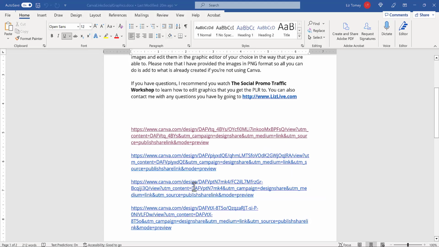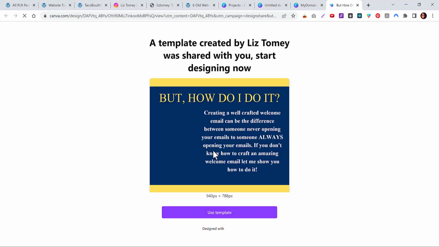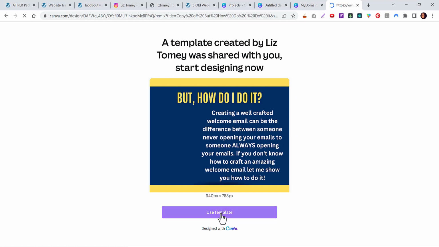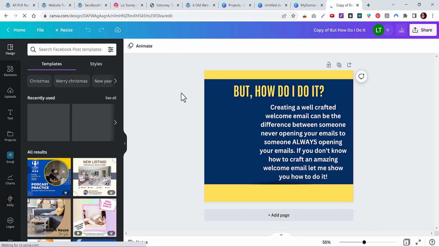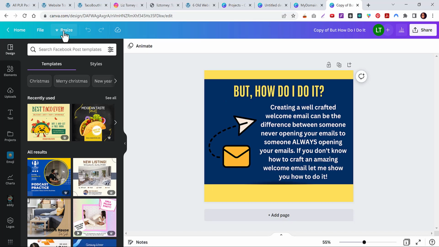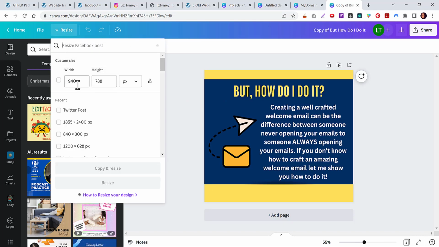Now, if you have the Canva links, this is a lot easier. So let's go back in here. Use template. Let's let it load. Now we're going to do resize.